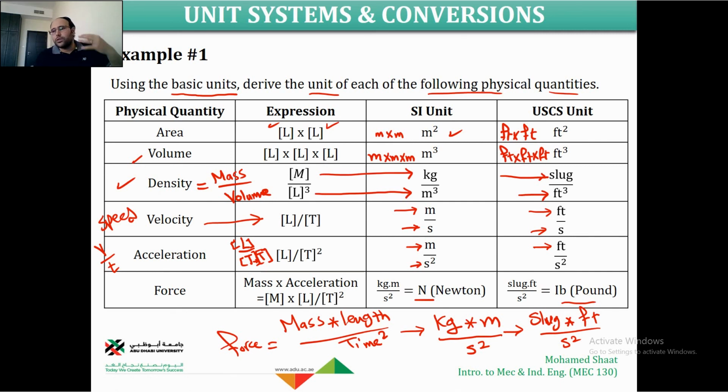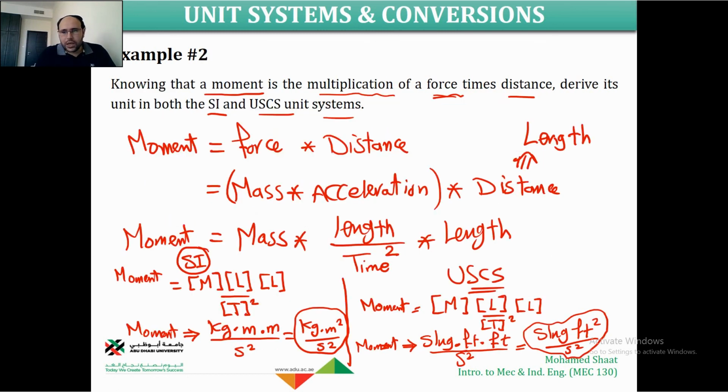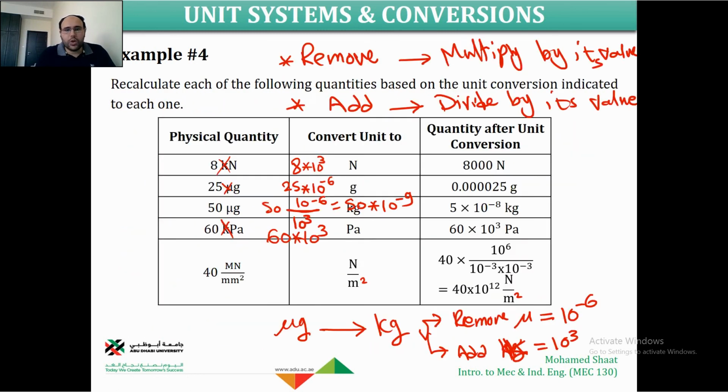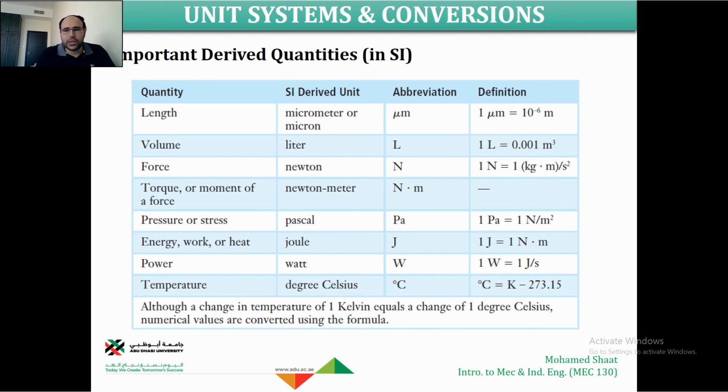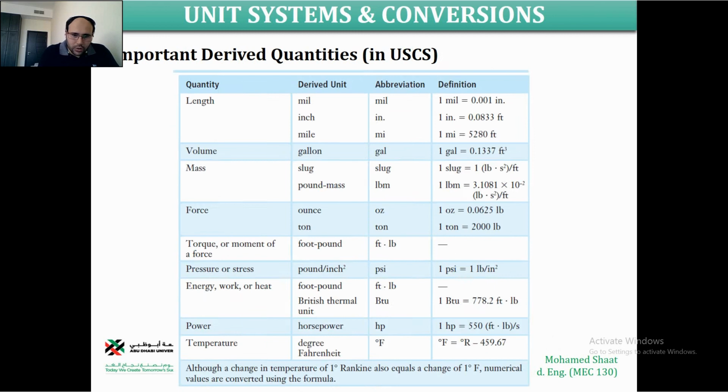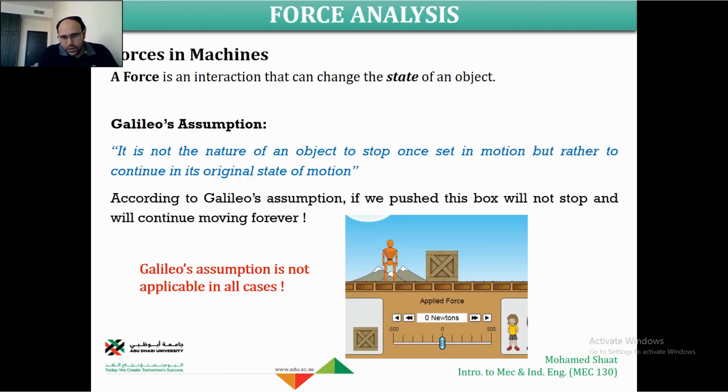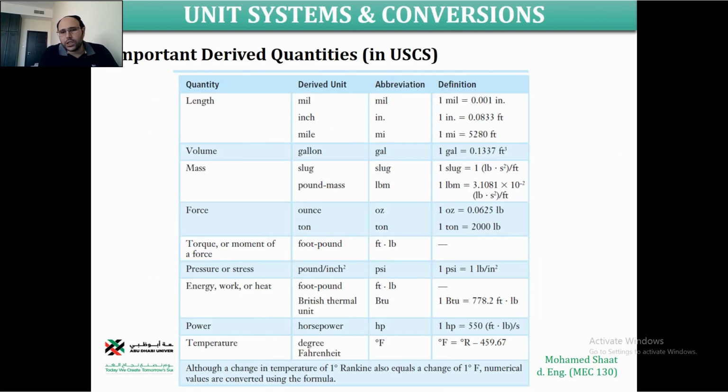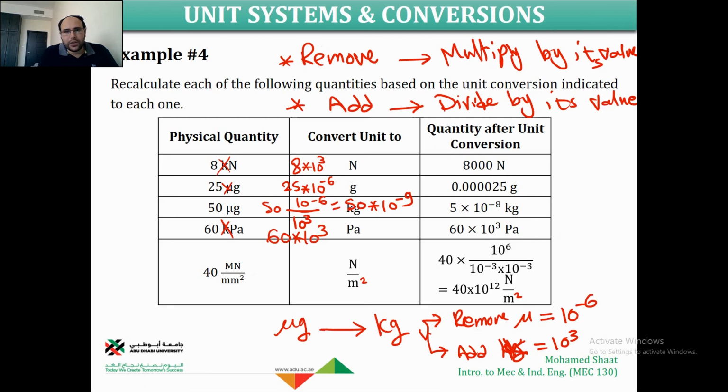We said that their importance is that, in order to fully describe any physical quantity, it should be completely described by a value followed by a unit. Without the unit, there is no physical meaning for such a physical quantity. Knowing how to convert from one unit to the other is highly important as well. There are some other tables included here for your reference, but mainly we won't focus on them. We will focus on the example that I solved here.